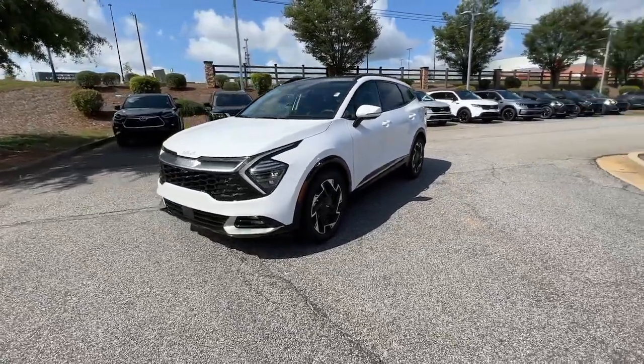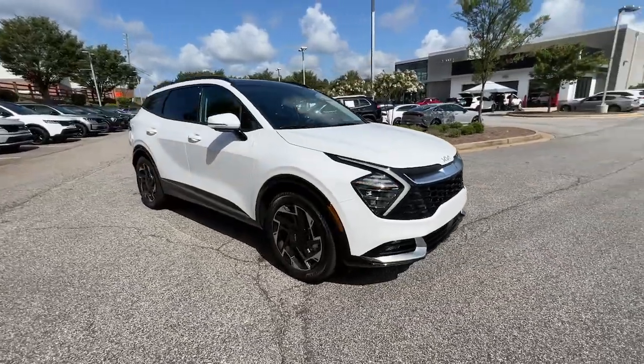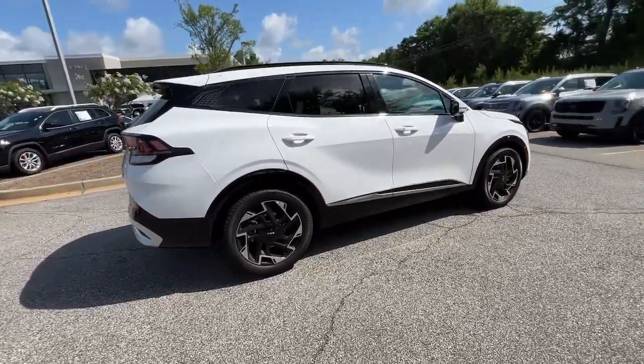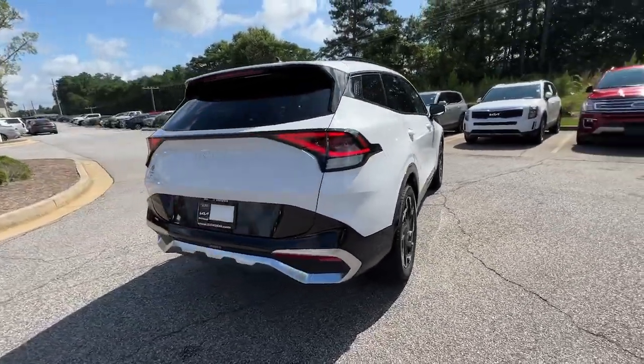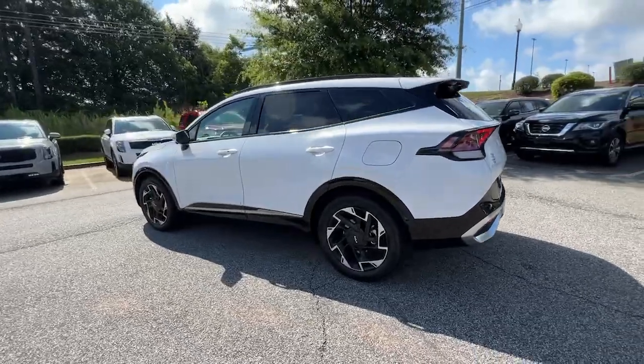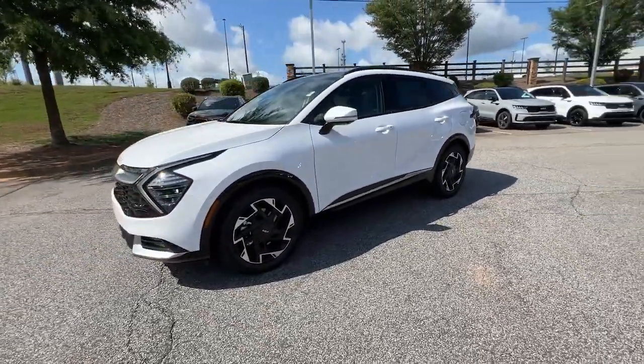Take a moment to check out the 2023 Kia Sportage — a sleek and athletic compact crossover with the capabilities you need to express your adventurous spirit. From its impressive suite of safety and infotainment tech to its luxurious cabin and impeccable construction quality, this vehicle will surpass your expectations.